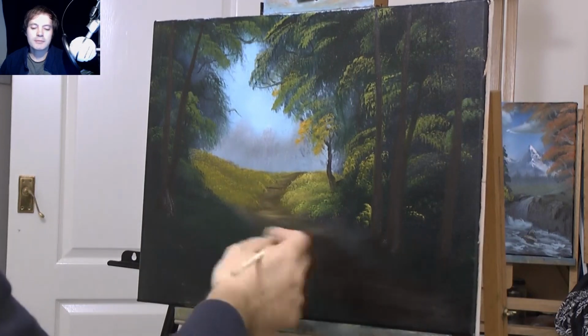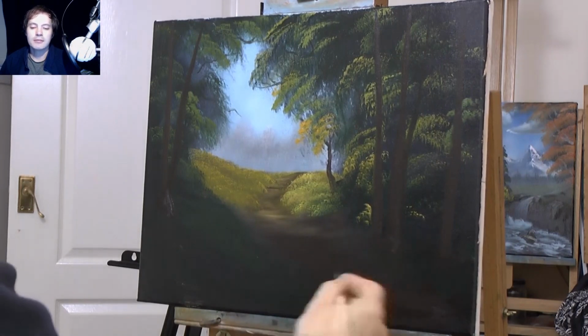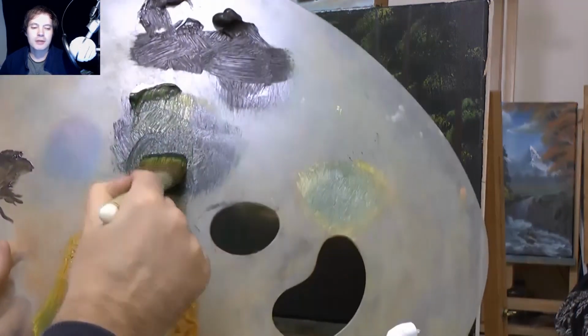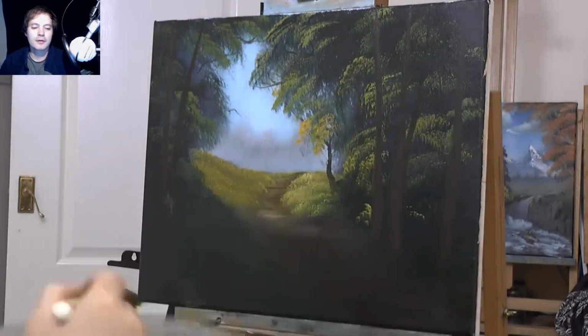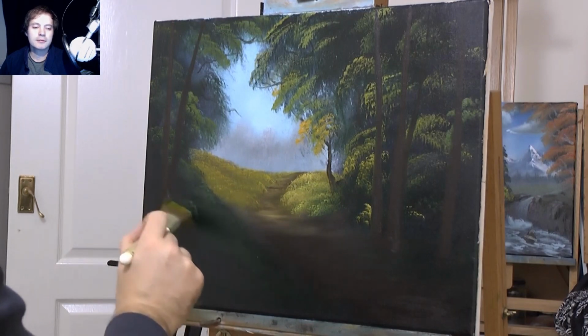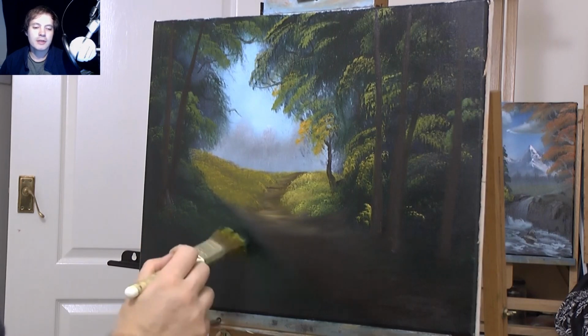So I'm just putting in some Vandyke brown in the base, bringing it together. So we're thinking about the next layer of light. Get some sap green, look, quite dark. Nice sap green. And just tapping some sort of grassy areas here. Now it's not very light here, so we kept it quite dark.